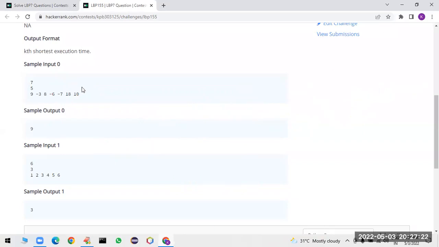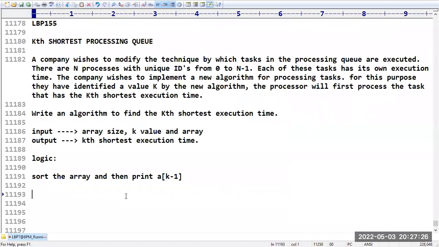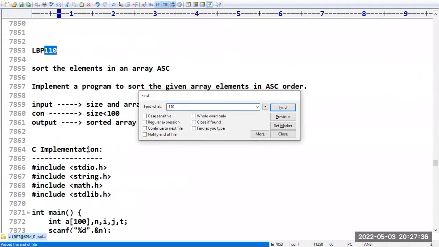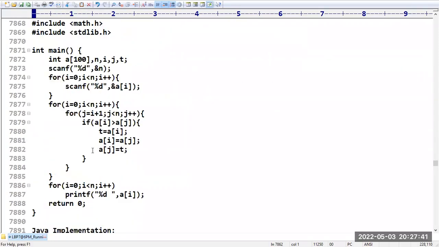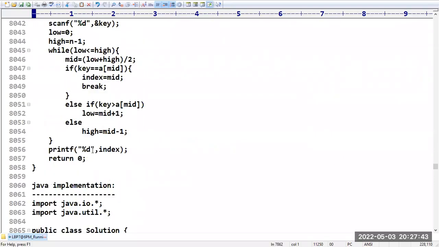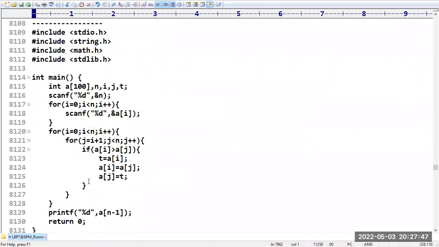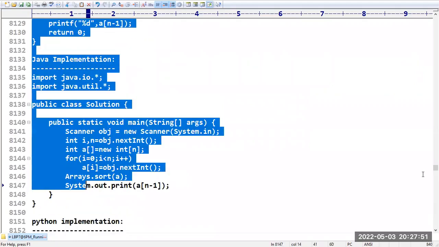Sir, it is nothing but something like a sorting program only. Just a small modification you have to do. Sir, one minute. Somewhere we have seen these kinds of programs, like program 110, where we sort the elements, and even we have seen minimum element and maximum element, right? There we have the max element. Yes, sir, we sorted the array, and then we did a small modification. The same concept I am taking here.